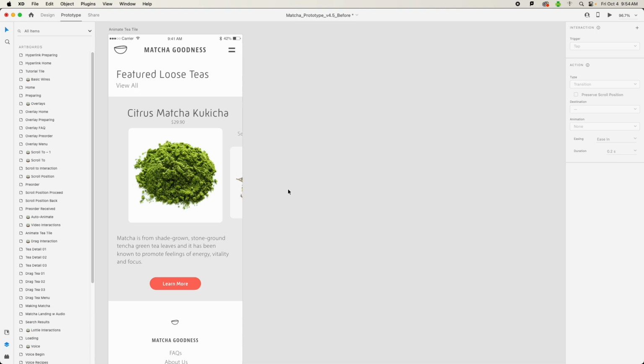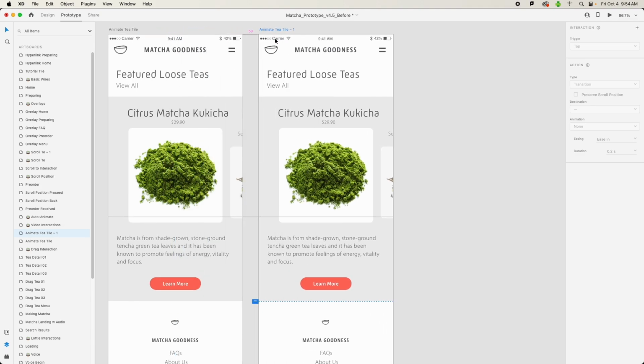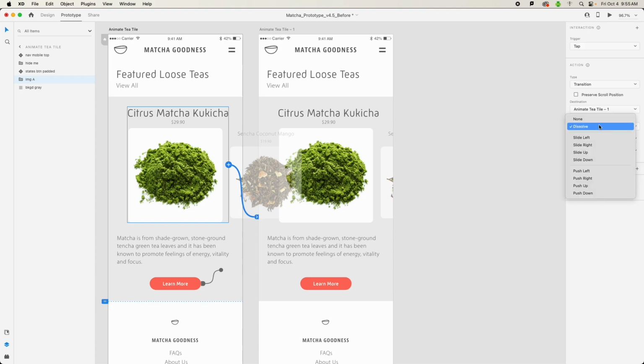Okay, this gets a little more complicated. Let's jump into this. So I'm going to copy this over. And I'm going to create some auto animation here. So I'm going to have this go to here, and I'm going to set this to auto animate.